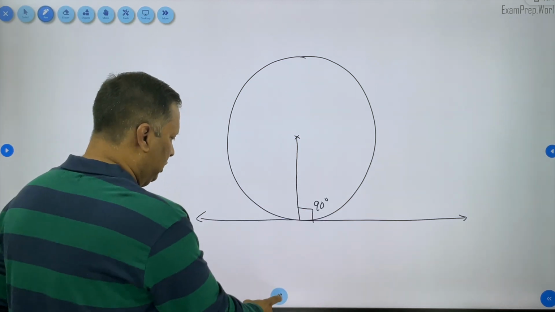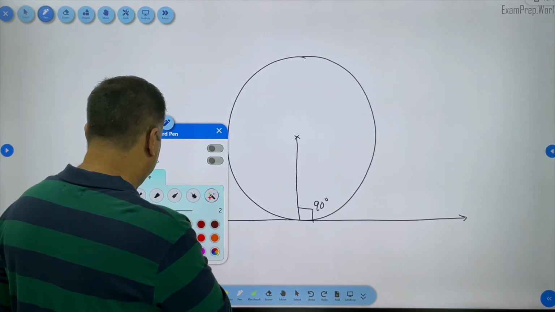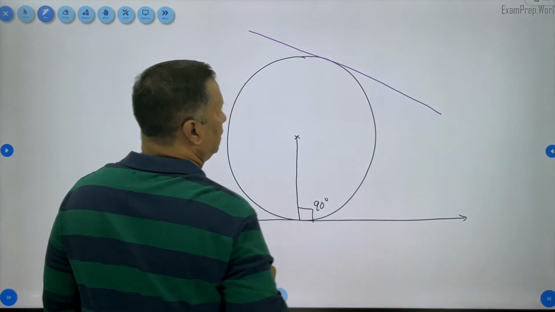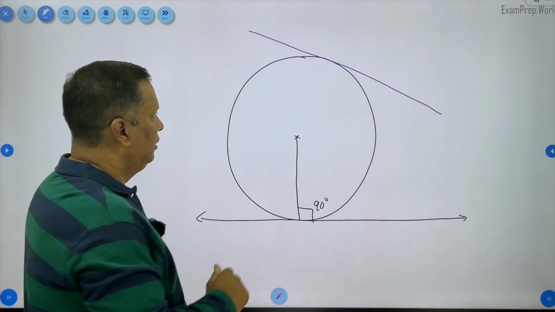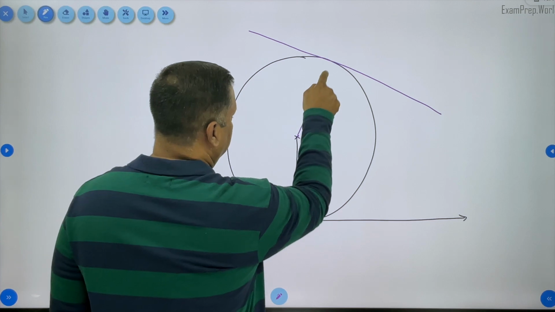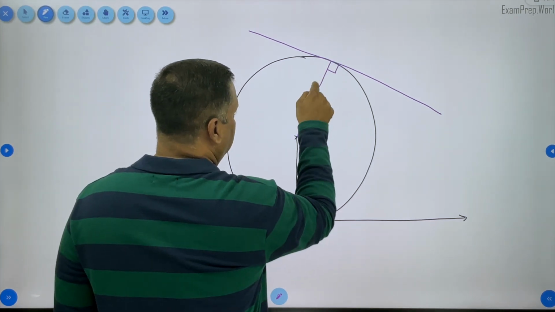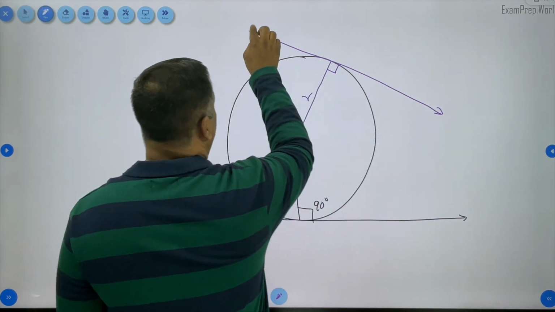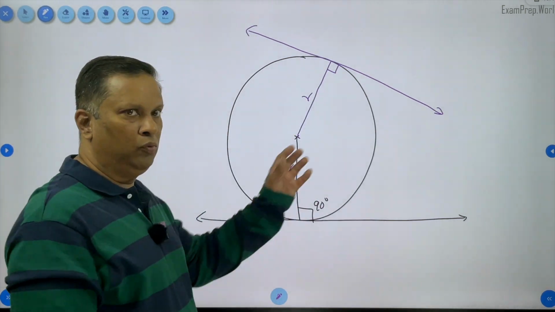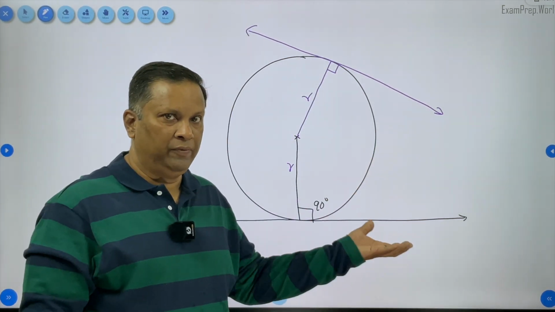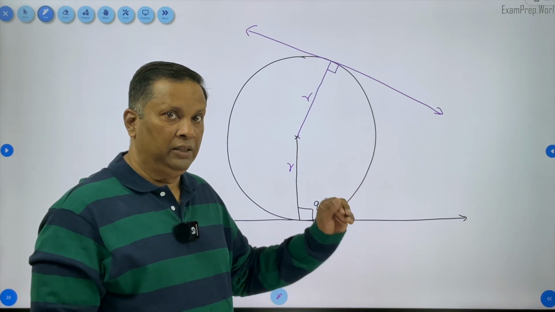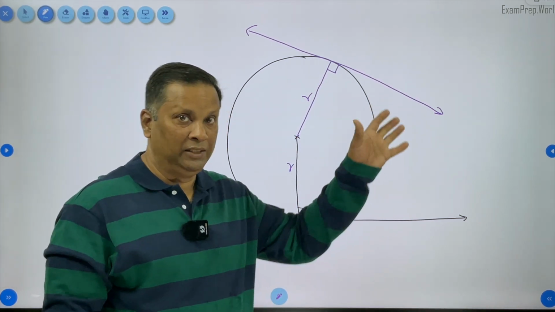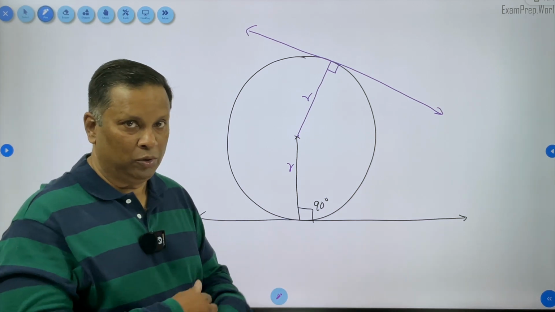Now look at another tangent. This is also a tangent. Now if I draw a radius to that tangent, this radius also makes 90 degrees with this tangent. It is true everywhere. So this is a basic first rule which you should remember, and this 90 degrees we are going to use to solve our questions. So tangent and radius related questions, we begin the questions.